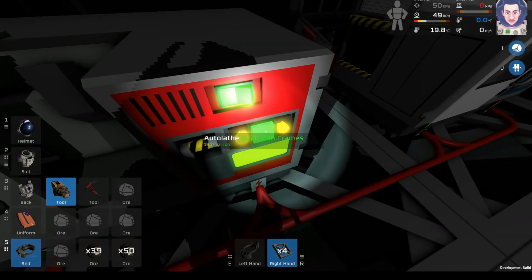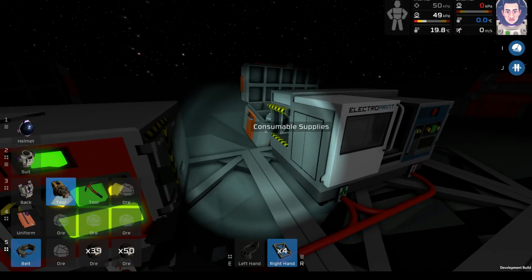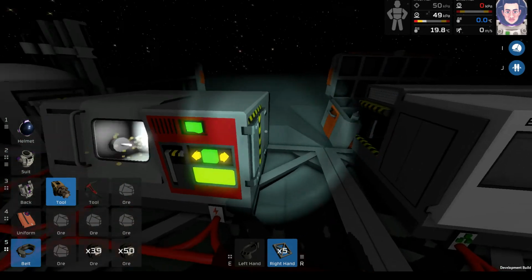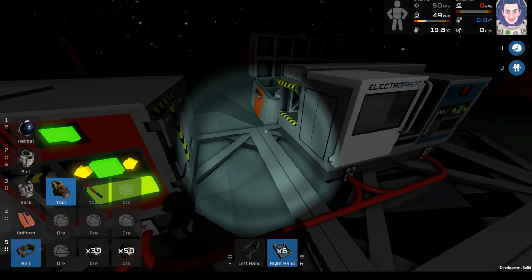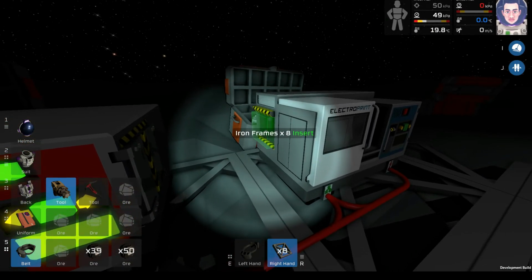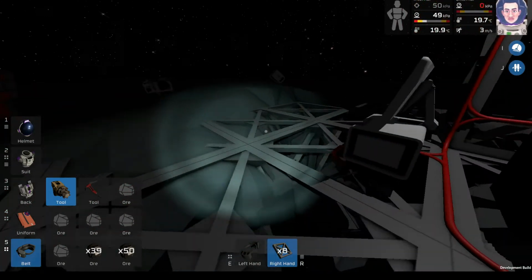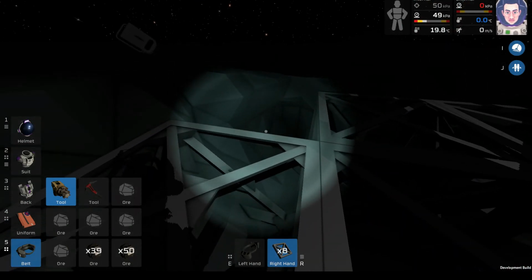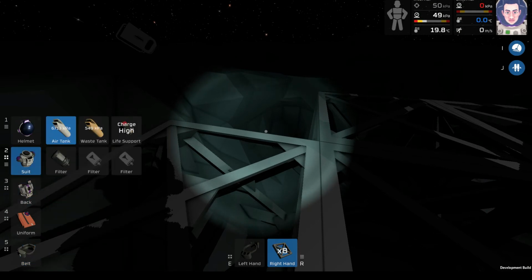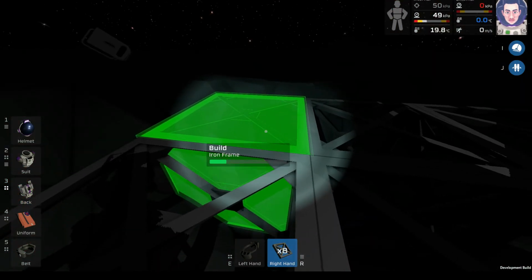Iron frames. What do you need? Iron. Just pump them out. Look at this. One popping out, another popping in. That's funny. Okay, you're done with iron frames. Thank you. Which means I will be taking iron frames. And let us just swap the belts if we can at all. That would be handy.